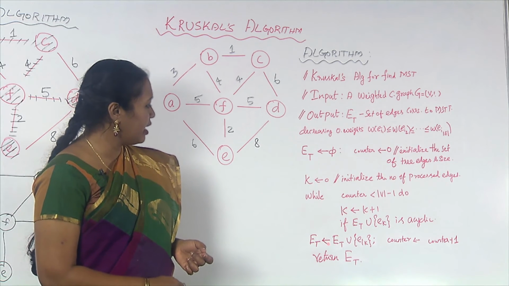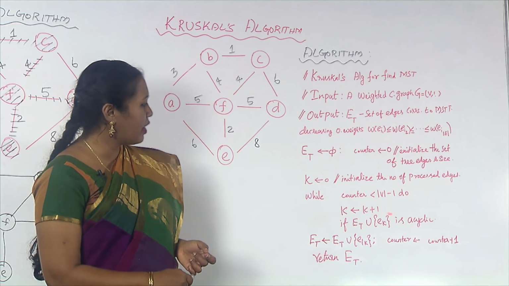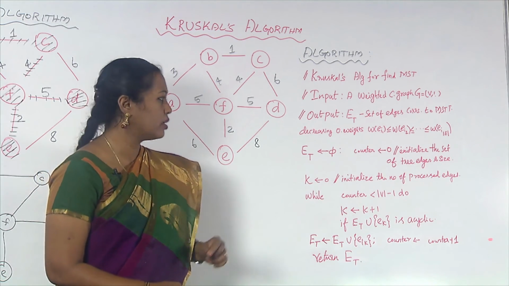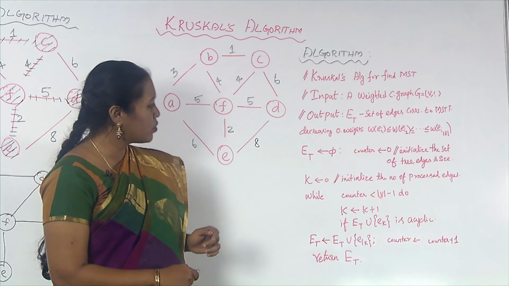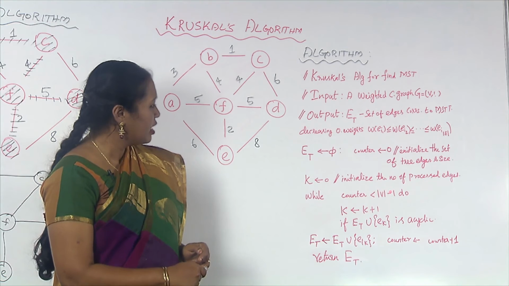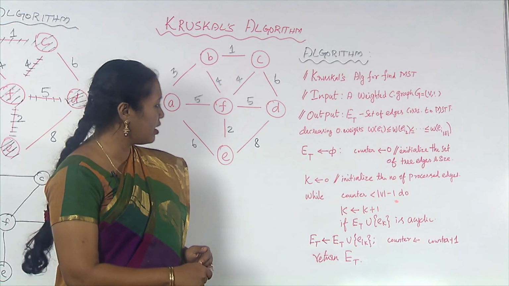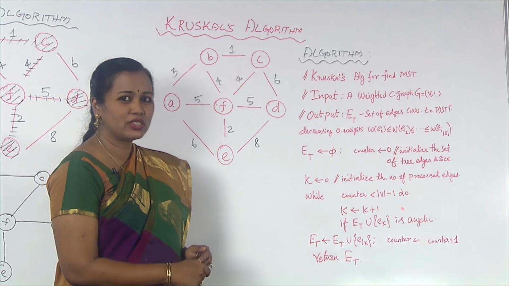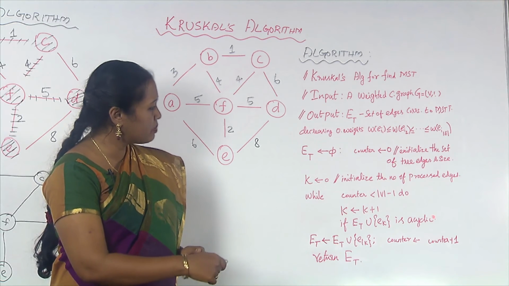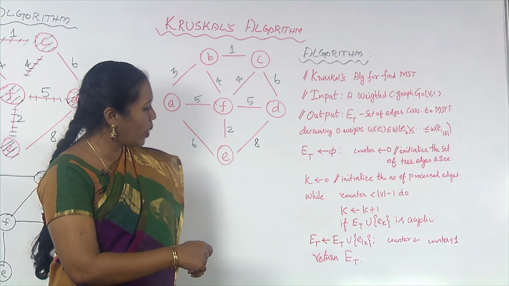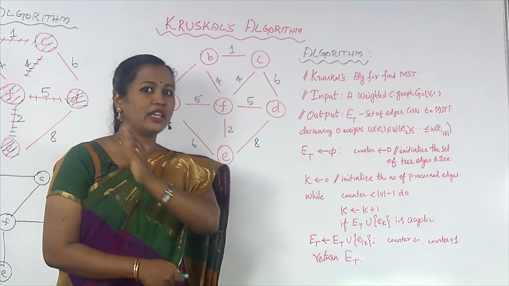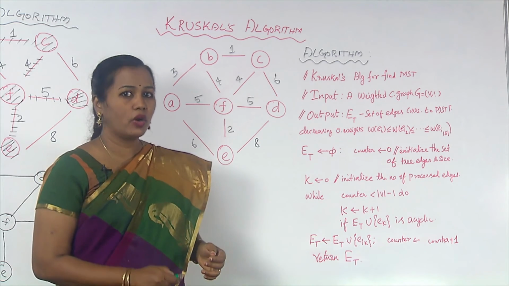And the edge set E_T is updated as E_T union e_ik every time this is true, and every time, 1 is added to the counter. Here you can see the counter is incremented, and it is true until the cardinality of V minus 1 is greater than the counter. That is the only condition. We know that the number of vertices is m, so the number of edges needed is cardinality of V minus 1. Until that is true, the counter keeps moving. When this fails, the while loop ends and you arrive at E_T, which gives you the set of edges with increasing weights, and that will give you the minimum spanning tree obtained through Kruskal's algorithm.